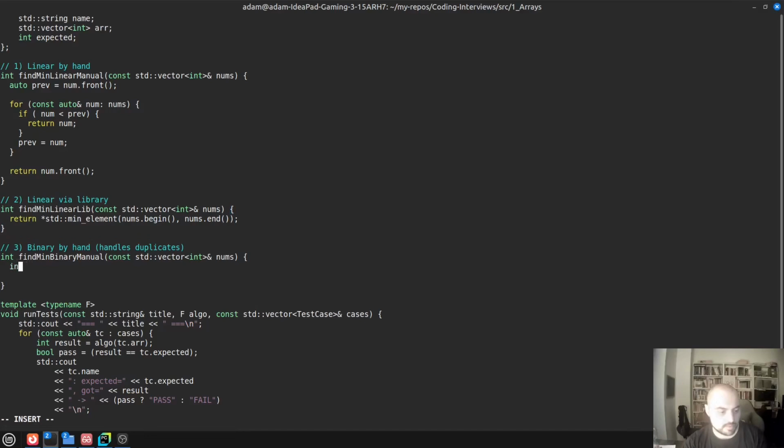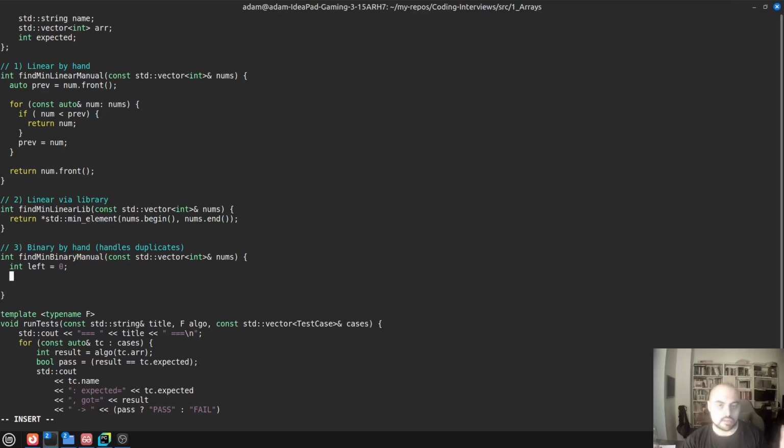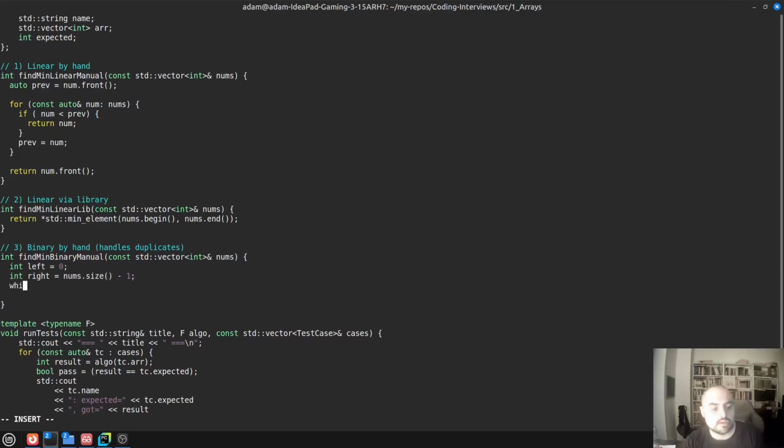And here we use two pointers or two indices, one starting at the very left, or at the very start of our array, the other starting at the very end of the array. We'll try to move either the left or the right by removing completely half of the elements that we consider in each iteration.